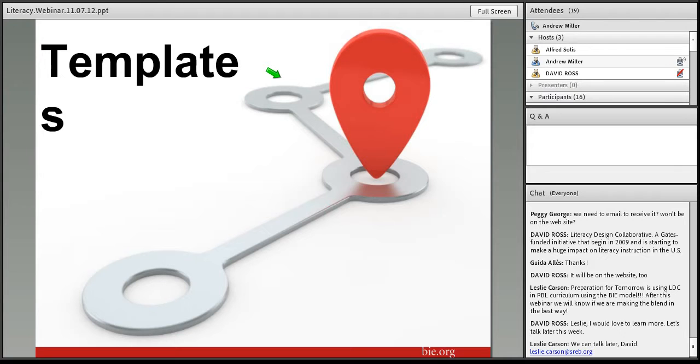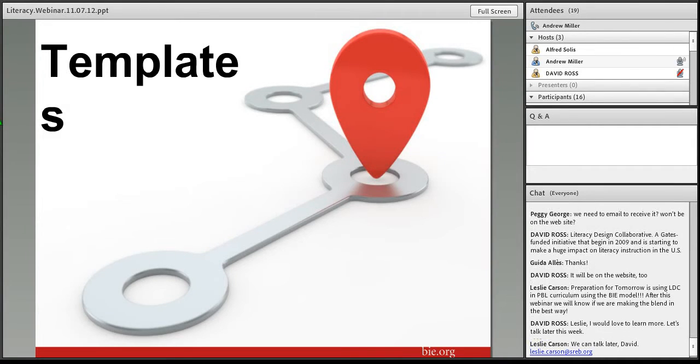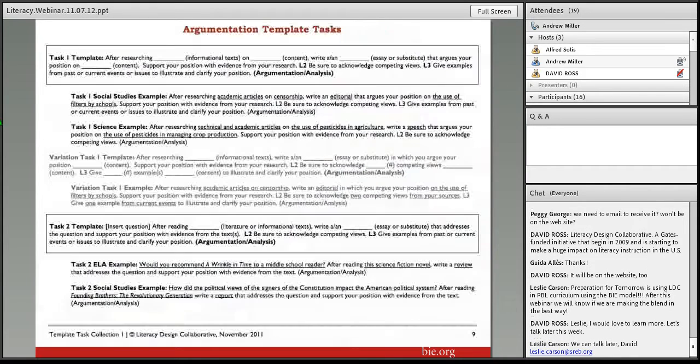So again, I mentioned there are templates, right? It's so nice to not have to reinvent the wheel. When I designed my first LDC module, I was concerned about, well, where do I start? Well, LDC actually provides you with very specific templates that you can use to really target that teaching and instruction, and to build a module that targets specific writing modalities and Common Core standards that you need to hit. So you can really meet your students where they're at. You can target standards your students need, maybe some really specific work on. And I want to show you some of those templates now.